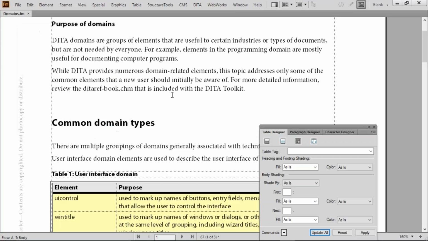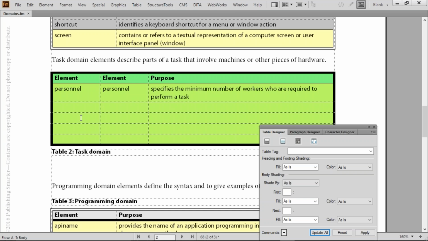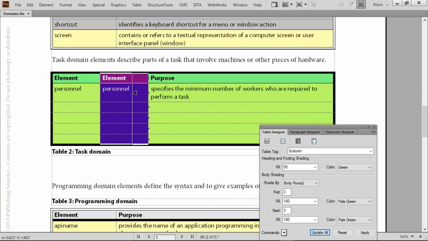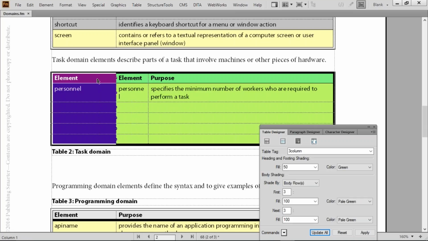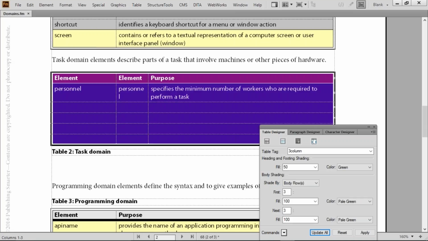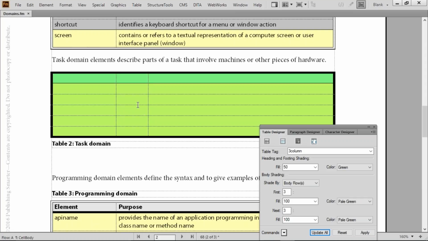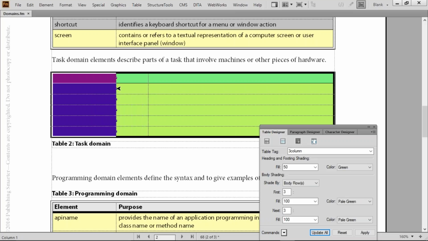I'll cancel that, and I'm going to go back to my 3-column and make 1 or 2 more changes in here. I'm going to take this middle column and make it narrower. I'll take this first column and make it wider. I'll just delete some of the sample text that I have in here. So I'm going to leave the cells empty so that I can take a look at it and say, yeah, that's what I want. I want this middle column to be thin. If you look in the bottom left of my screen, the width is decimal 0.625. If I highlight this first column and I hover and I click, it says the width is 1.25.